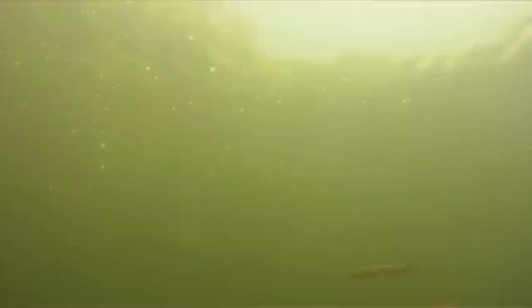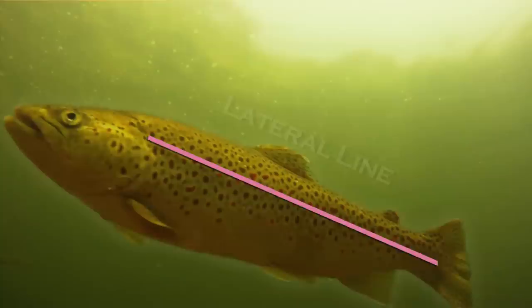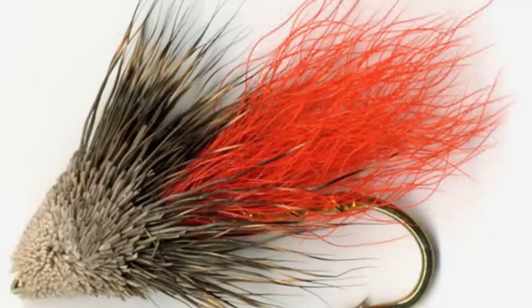Keep your retrieve on the slow side so a trout will have a chance to catch it in the dirty water. In dirty water, fish use their lateral line sense, which picks up vibrations in the water from prey items. I suggest you use a fly with a deer hair head like a muddler minnow, or something with lots of hackle like a woolly bugger. The rougher the fly looks, the more vibrations it will produce in the water.